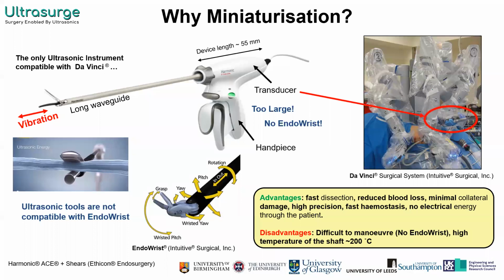During the procedure, the device is mounted on a robotic arm and its waveguide goes through the patient. One of the major drawbacks of this device is its lack of maneuverability, which can cause several injuries to the patient due to the high temperature of the waveguide. This device is in fact not compatible with the EndoWrist technology, which enables 7 degrees of freedom at the end effector, which is shown here.